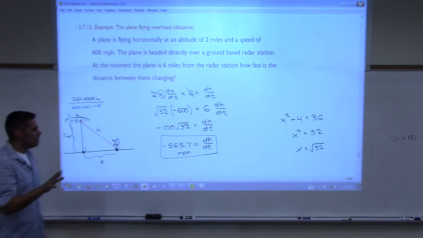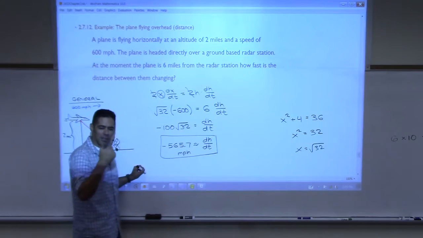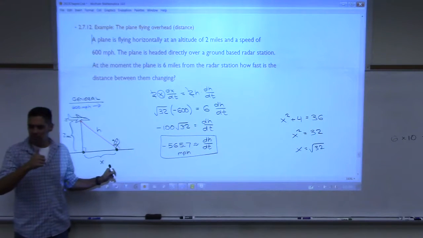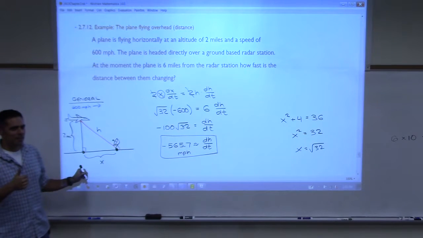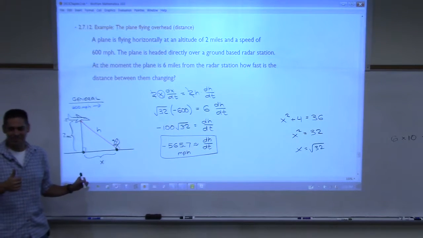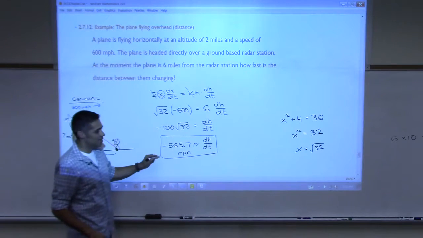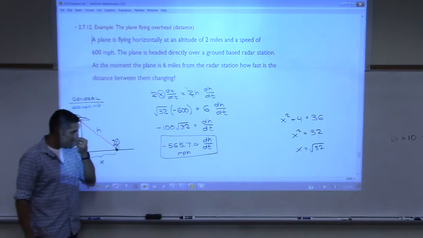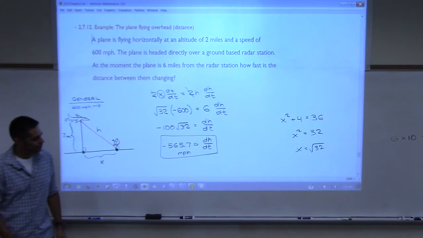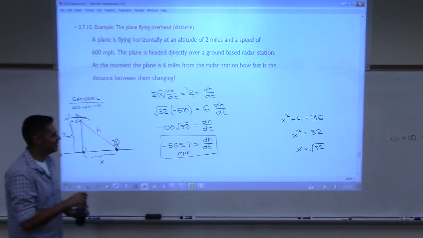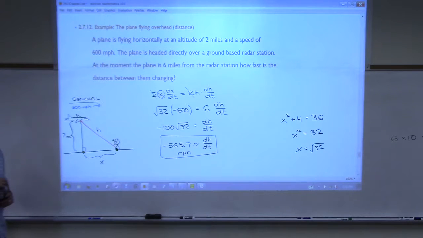The reason I freaked out initially is because I thought that the speed of the airplane was 500 miles per hour, and I was like, it couldn't be coming towards me any faster than it's flying, right? Unless I was moving. But it's 600, so that's okay. I don't think you could run 47 miles an hour. Yeah. All right, what do y'all think? Is that it? Yep.